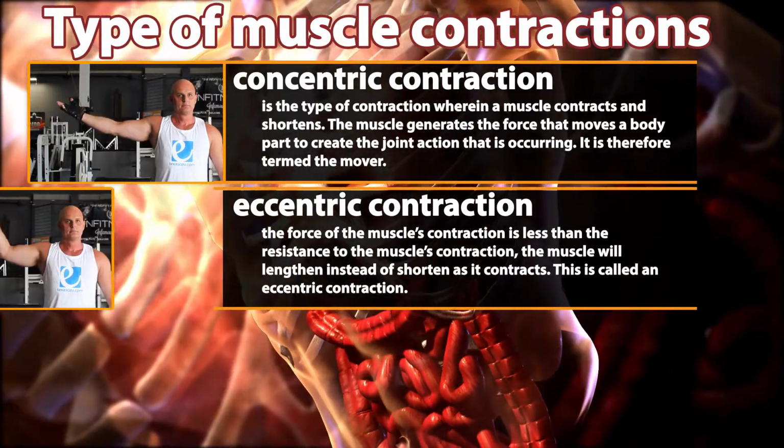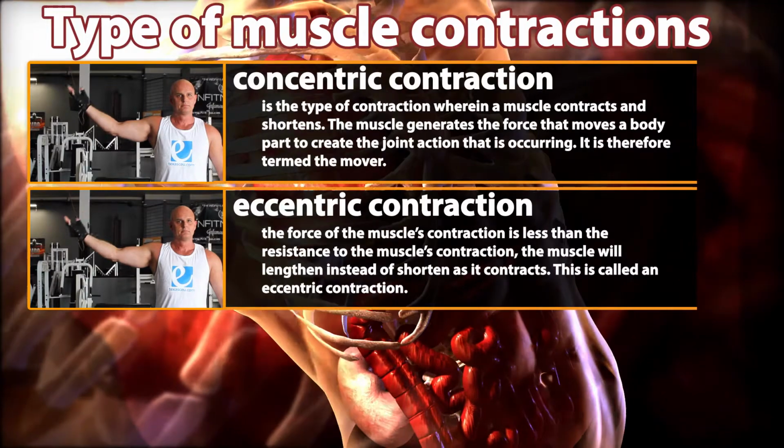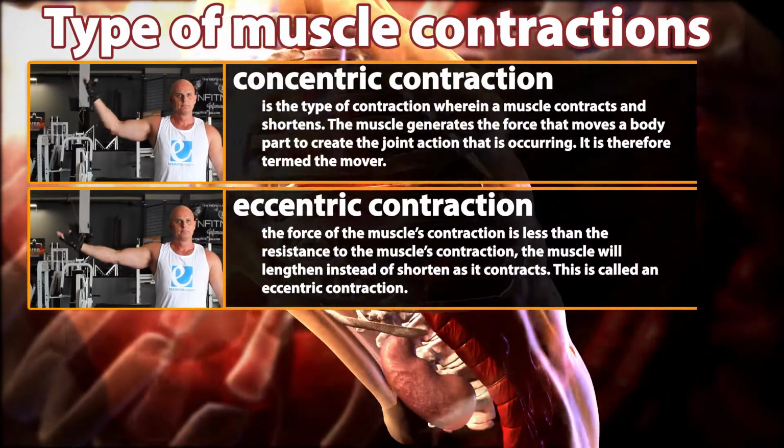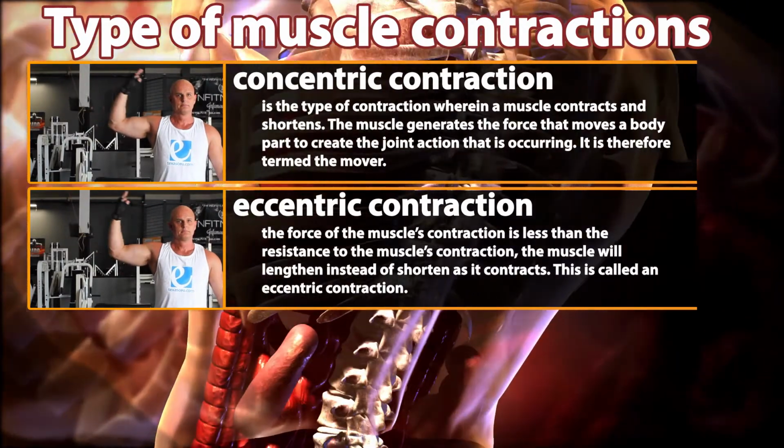If the force of the muscle's contraction is less than the resistance to the muscle's contraction, the muscle will lengthen instead of shorten as it contracts. This is called an eccentric contraction.